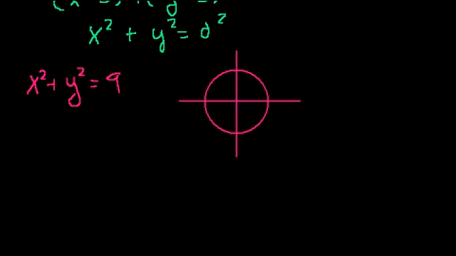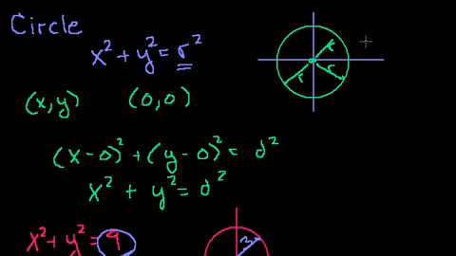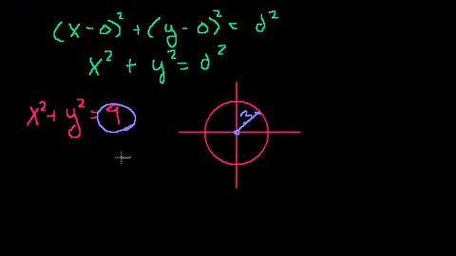And then the radius of the circle is going to be 3. There's a 9 here. You might say, oh, why isn't the radius 9? No, that's because this is the radius squared. Remember the original formula I just showed you. x squared plus y squared is equal to r squared. So this right here is r squared. So if r squared is equal to 9, then r is equal to 3. It can't be minus 3. I mean, it could, you can't have a negative radius, or if you did, you're just going the other direction, but it's the same thing. So the radius is equal to 3.